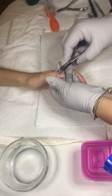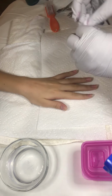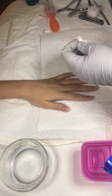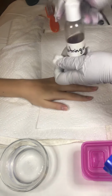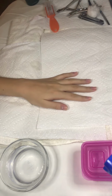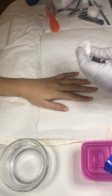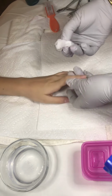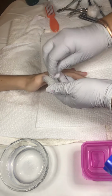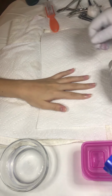And what I do after I finish cutting, I grab a little bit of cotton and apply a little bit of astringent just to prevent any infections. So I'm gonna go over the trash and put a few drops of astringent over this piece of cotton and apply it over the fingernails that I just cut the cuticle, just to prevent the growth of bacteria. This goes to the trash.